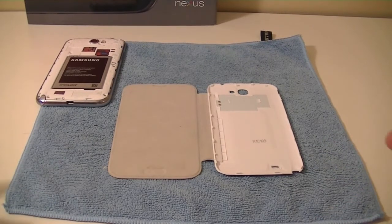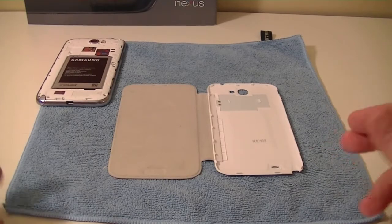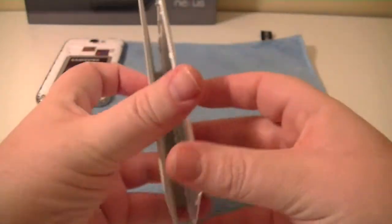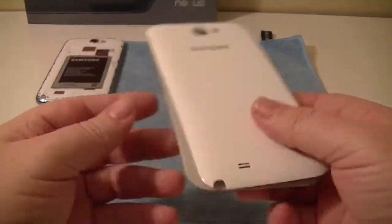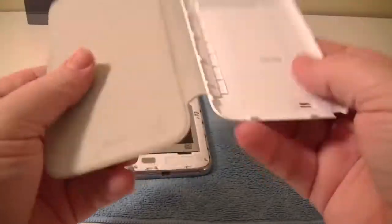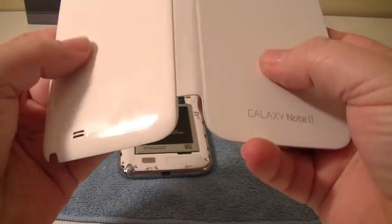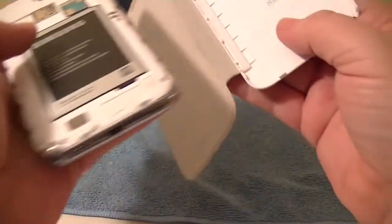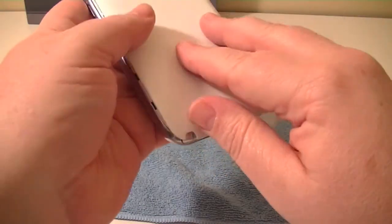I really missed the real estate on the screen and the battery life. So this one, in the deal that I made, came with one of these OEM Samsung Galaxy Note 2 flip cases. They're pretty interesting — as you can see, there's no back on my Note 2 because this case comes with a replacement back. It's just one piece that replaces your standard back. It also has the NFC connection built in because it's from Samsung — it's a legitimate one. I'm sure there are third-party versions that may or may not have NFC.